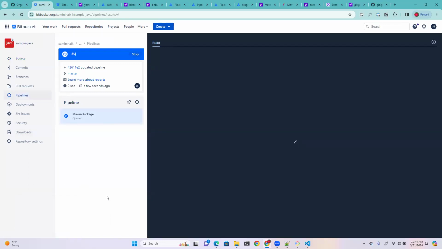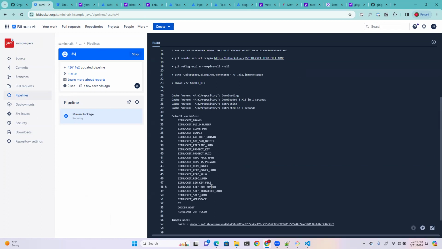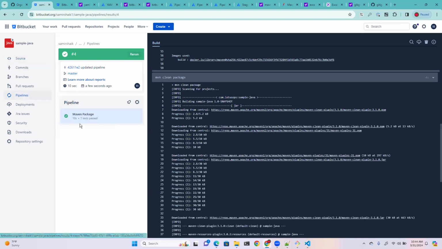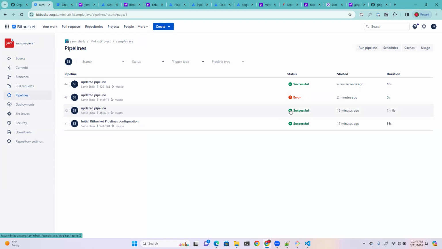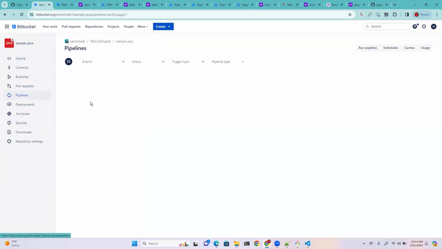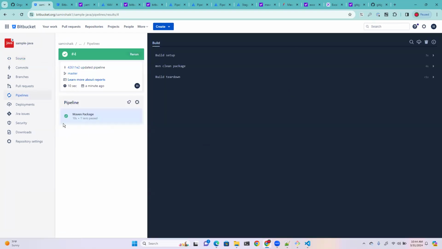So far, very clear, right, guys? Yes. Basically the first step was to set up the pipeline, and then the second is the branches, where we're trying to run the maven clean install on the code. Exactly. Since we are on the master branch now, this time it just ran. If I go back to the pipeline, look at the one that was successful earlier. It was running the default pipeline since there was no pipeline specified. But now since we said there's one with branches master, it identified that you are on a master branch and it ran only this maven package.